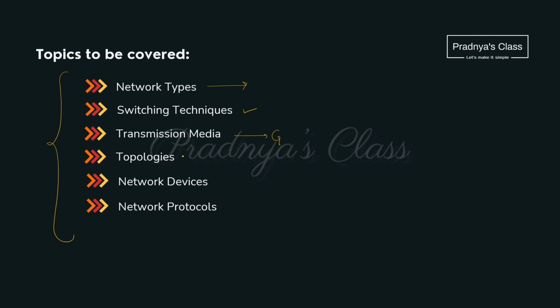The next topic we studied, that is nothing but topologies. 3 topologies are important: star, bus and tree. After that we understood what is IP address and MAC address. Followed the discussion with the network devices. There are a lot of network devices. The important ones are hub, switch, repeater, modem, etc.